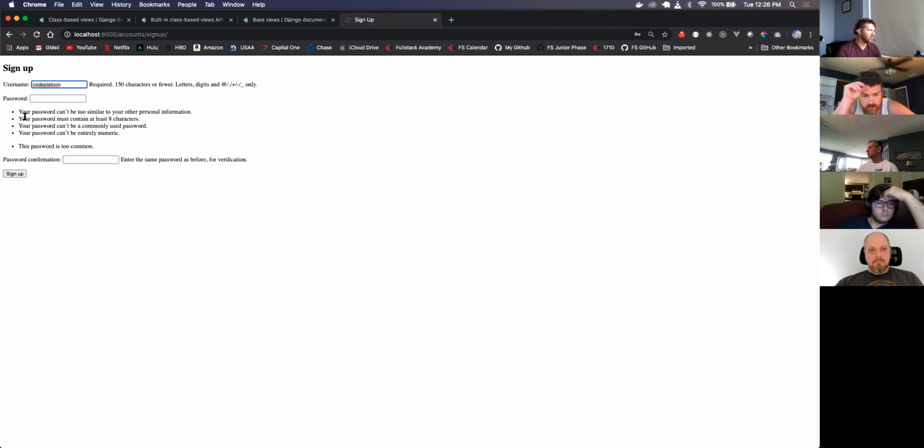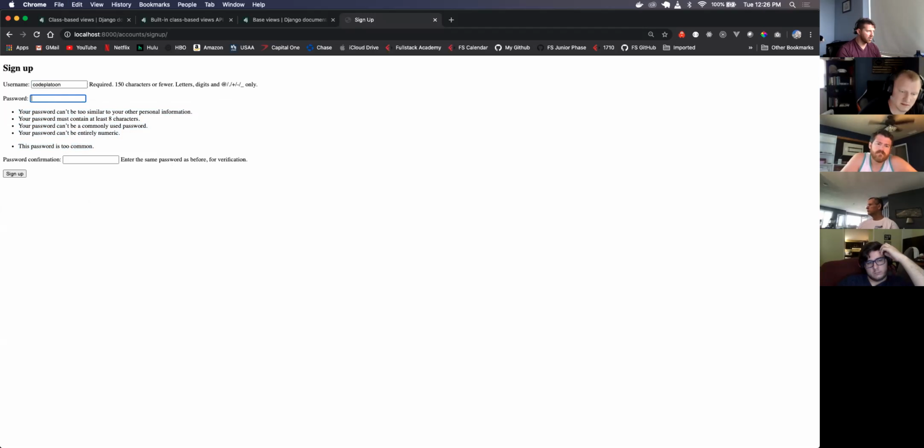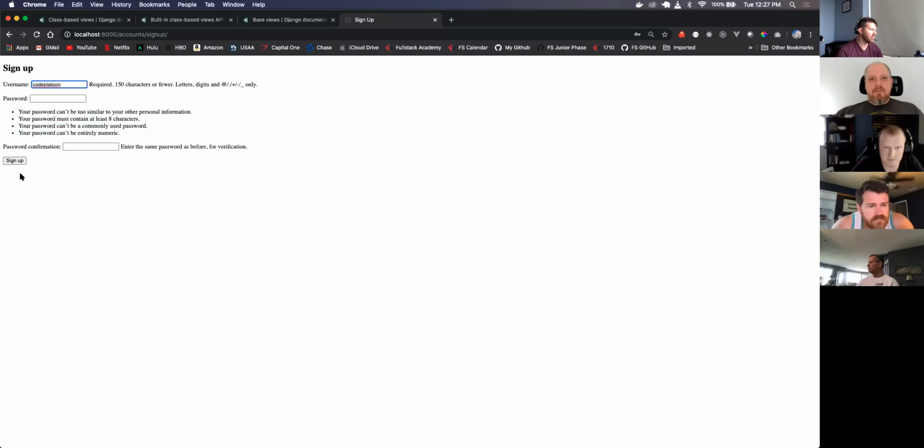What just happened? It says this password is too common. So I can just do like ABC. It's going to make you type some really strict passwords in. But if you want to skip over that for right now, you can go into settings.py and remove the authentication. There's like common validators for password fields in there. You can remove them for now and it'll let you use a really basic password. I'm just going to adhere to their guidelines. So sign up, login, type password.